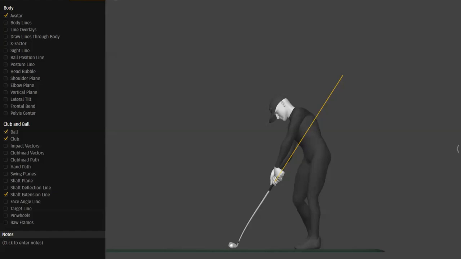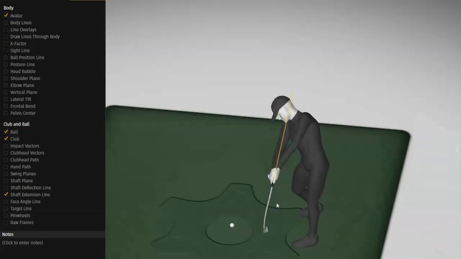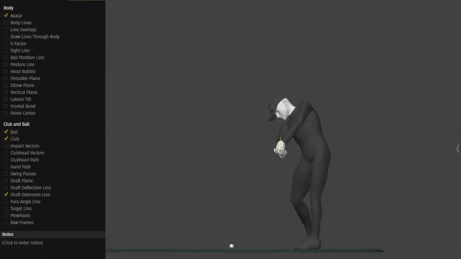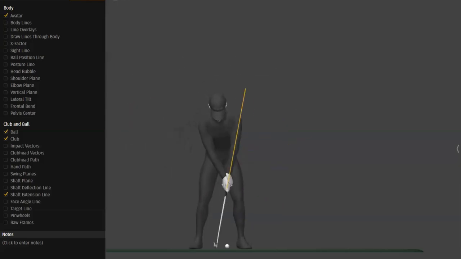Then I wanted to bring you up to this midpoint through, and you can see how I'm trying to catch up and square that club face after I fired my legs a little too quickly. That again is deflection of the club shaft. And you can see how the toe's a little bit hooked there as I try to square the club through impact. So we can look at this from every angle and really get a look at what the golfer is actually doing. The last little thing I'll show you again is a little weakness in my game, those legs driving slightly forward. We'll take that shaft extension line out.